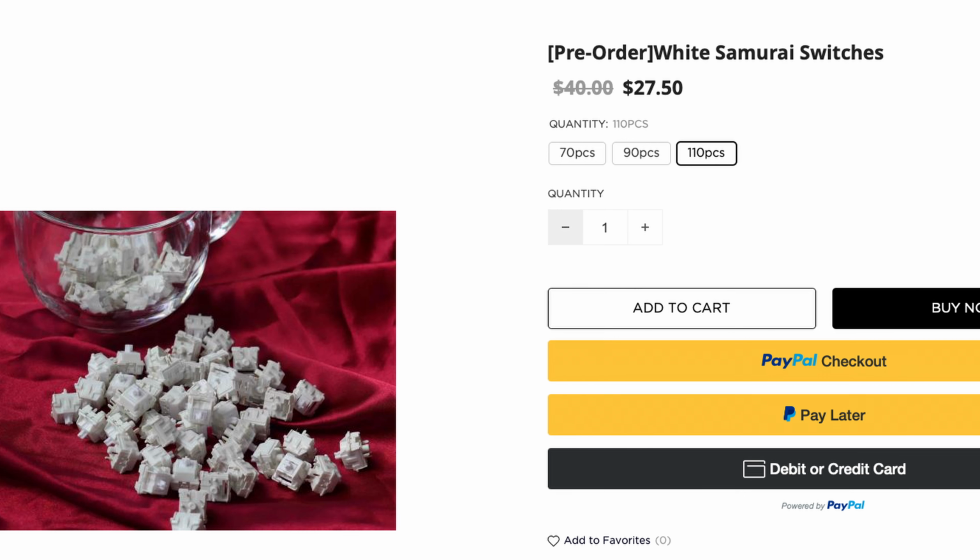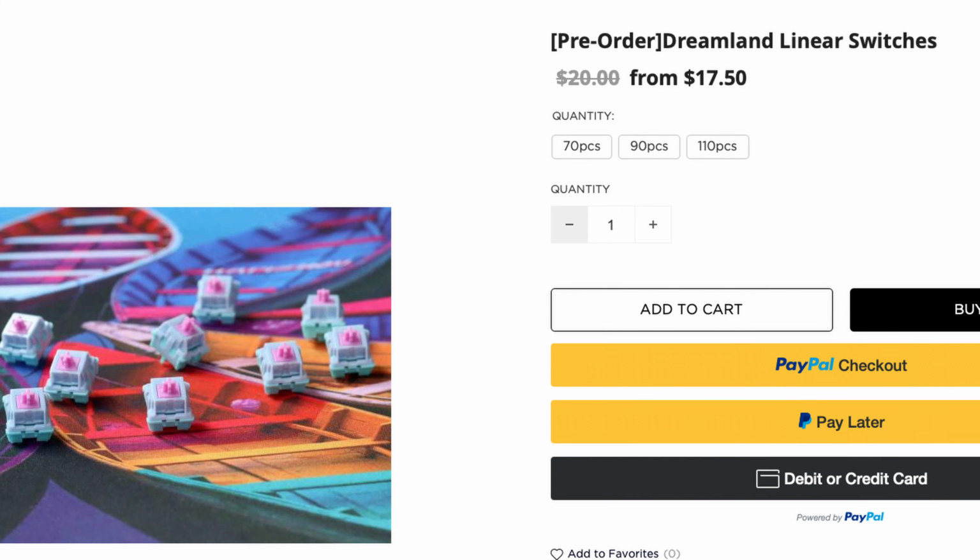So now we need to talk about the place where these switches really shine: the value. At $27.50 for a pack of 110 switches, that works out to just 25 cents per switch. And at that price, and especially considering these switches are very unique in their type feel, I would recommend picking a few up just to try them out. And at the end of the day, you have some very long poles to experiment with for Franken switching.